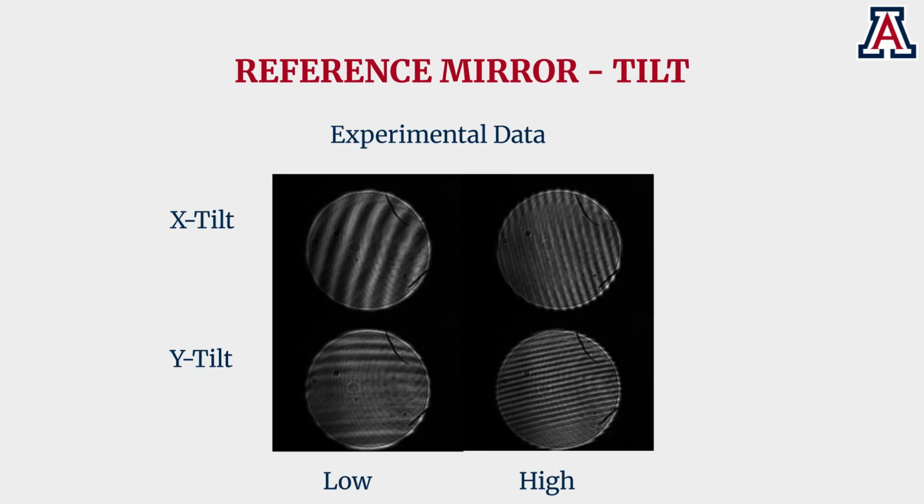Moving back to best focus and then adding tilt in X and Y, we see mostly linear fringes develop along their respective axes, showing the linear wavefront error function, with fringe density proportional to the amount of tilt. We can see some slight concentricity of the fringes due to residual defocus, and the fringes aren't perfectly aligned to their axes due to tilt in the opposite axis.